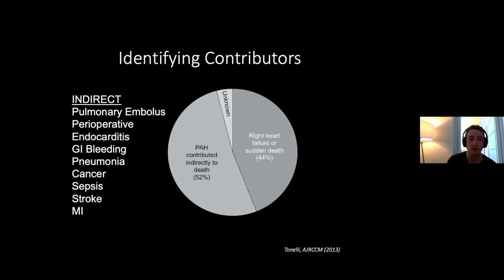However, I think it goes without saying that the Wells criteria and your PERC calculations were not validated in these patients. So that makes these risk calculators not super helpful. Additionally, D-dimers are significantly elevated in these patients compared to normal patients, and they actually track with disease severity. So these are also less helpful. So unfortunately, you're going to have to rely on your clinical suspicion to rule in or rule out pulmonary embolism.